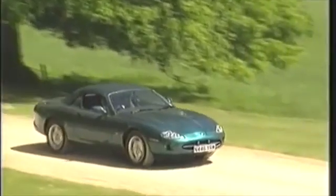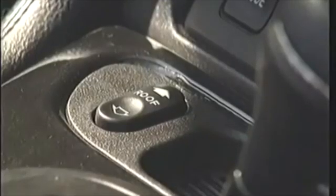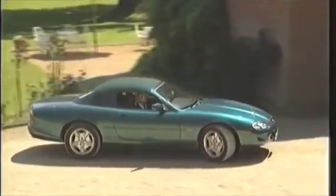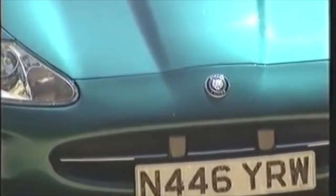The XK8 convertible's hood is easy to open and close. It's fully power operated via the roof switch located just above the gear selector gate. To open the hood using the switch, the ignition key must be in position 1 or 2. Check that no one is touching the hood linkage area, windscreen frame or windows, and that there's nothing in the rear which could interfere with the top when it's folded down. Important because the rear screen is made of glass.